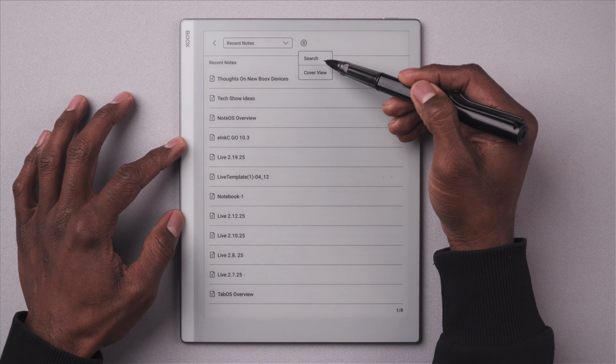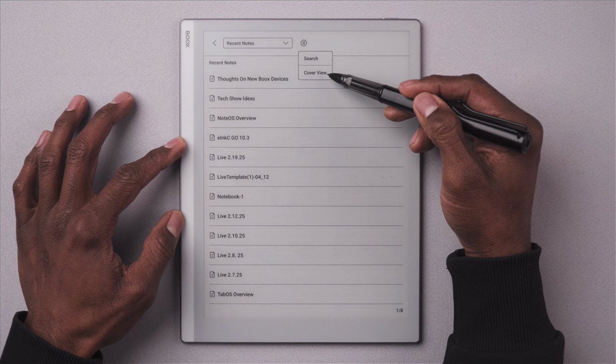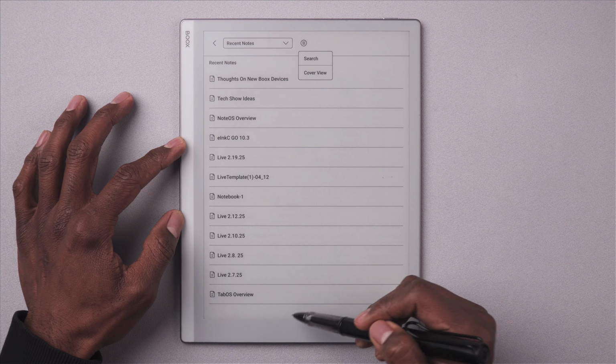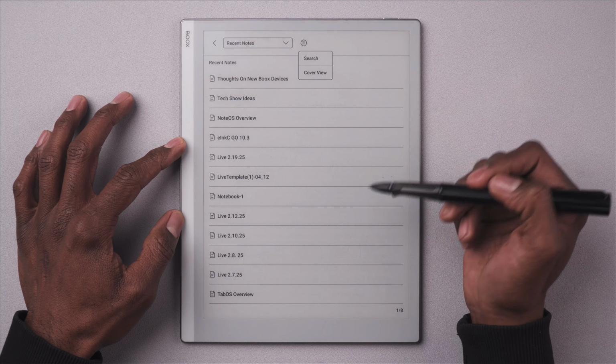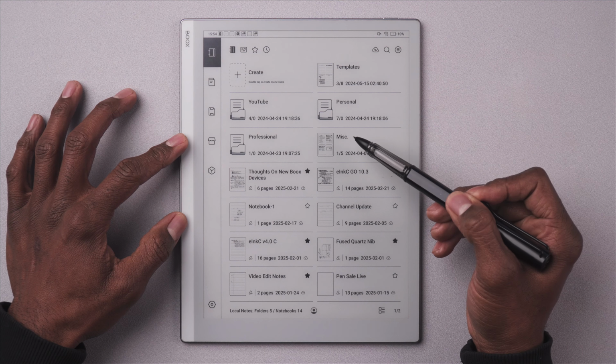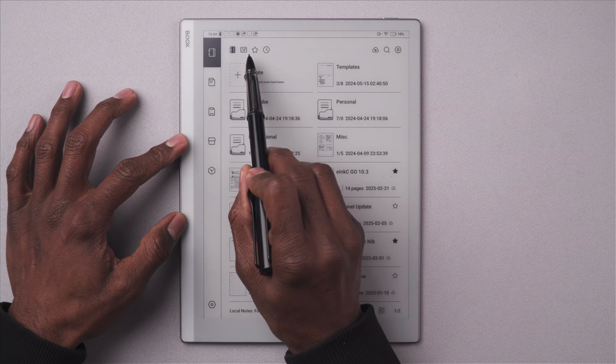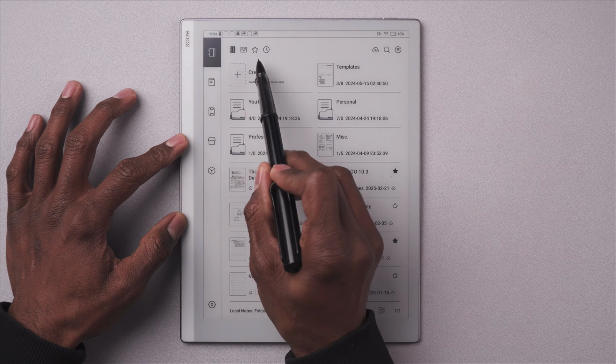You can have a search menu that's outside of this particular hamburger bar, and you can have a separate cover view down here maybe, like they have in the Notes app. So all of these things I'm talking about right now are in the Notes app landing page that way. Let's go ahead and take a look at it. So right here we're at the Notes app landing page, and you can see we have icons for favorites and recents and local files here, and that you can just choose from. They can just repurpose those icons and put them on that menu for the File Options menu.